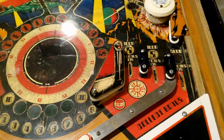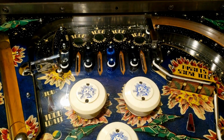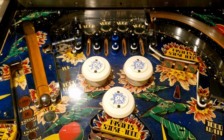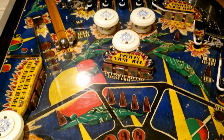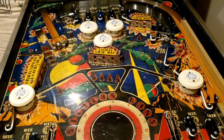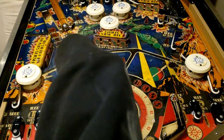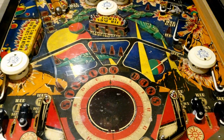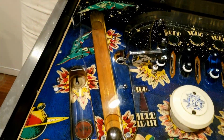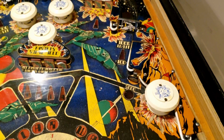There were quite a few switches not working, so I had to go ahead and clean those up, and I decided just to clean them all. And had some drop target issues, some missing solenoids, and what else? A lot of them weren't registering. I had to kind of cobble these plastics together the best that I could. I actually washed them and cleaned them all up.